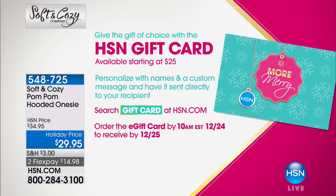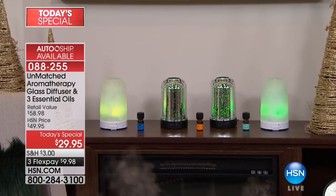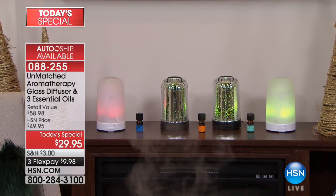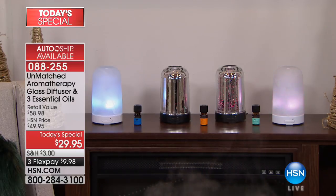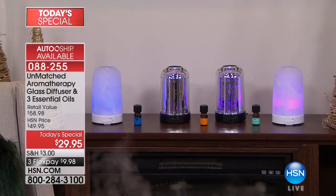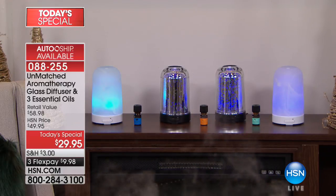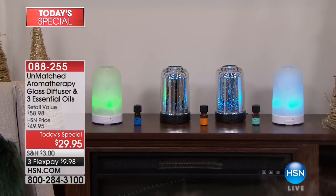We are so excited — our Today's Special is down to the wire. Last call on auto-ship for both. We sold out of frosted, but 300 left in auto-ship for mercury glass. At $29.95, everyone gets those three essential oils — peppermint, eucalyptus, and orange — with either the frosted or mercury glass diffuser, even though the essential oils value at more than that. With auto-ship you get triple the size for every shipment down the road, plus four additional shipments of three 15ml oils in different fragrances.